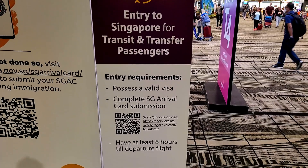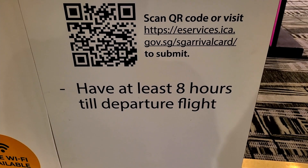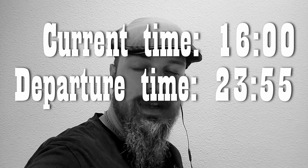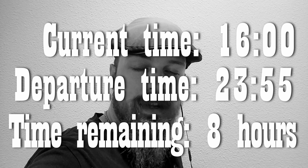One of the cool things you can actually do here is to leave the airport. They run tours regularly so you can go check out the city, but unfortunately you need a minimum of eight hours to do that. And I'm just on the cusp — I'm actually at about seven hours, 15 minutes until departure. So can't do that this time. Instead, my challenge is to survive the next eight hours without leaving the airport.